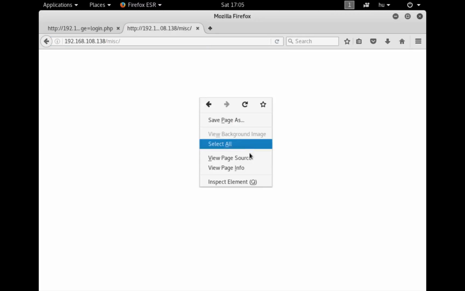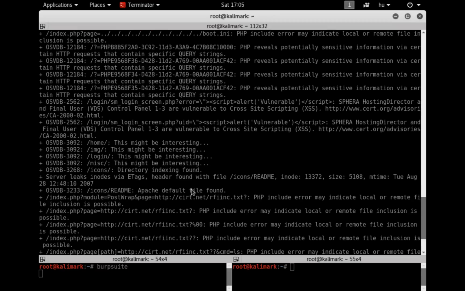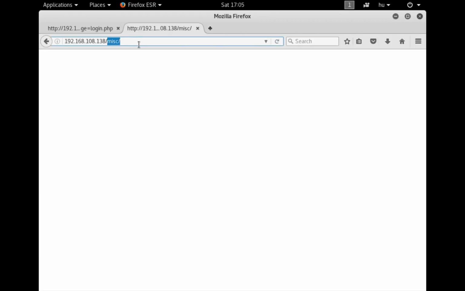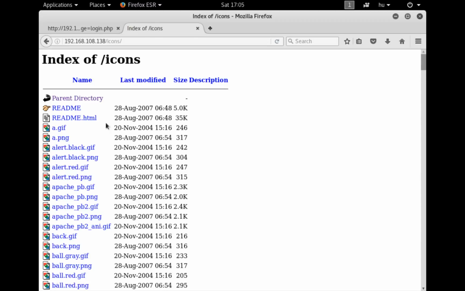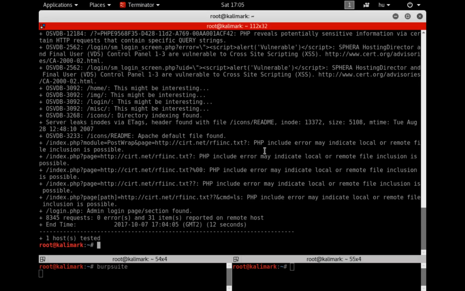Misc, it's again empty. Icons, that's probably default. Yeah, icons folder. Not too much interesting here. Okay, the others are not very interesting for us right now.